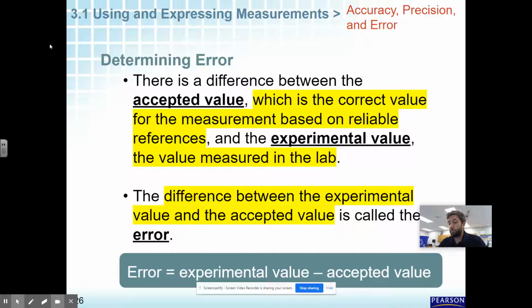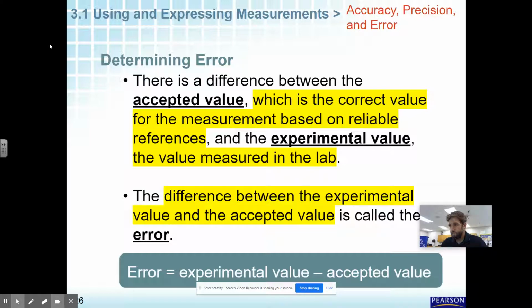All right. So when you mix a certain amount of baking soda and a certain amount of vinegar, there's a certain amount of carbon dioxide gas you can produce. It is mathematically found out. You can figure out how much gas you're going to produce, but how much you actually are able to collect and produce is a different story. That's the experimental value. That's what you do yourself. Okay, so accepted value is what it's supposed to be. Experimental value is what actually happens, is how I would put it in different words.